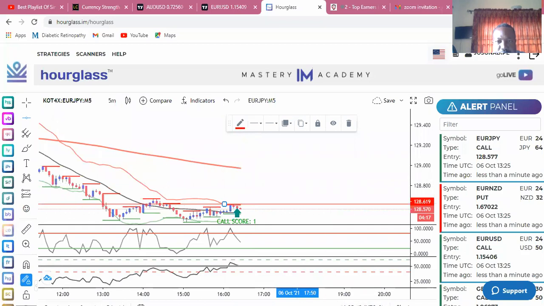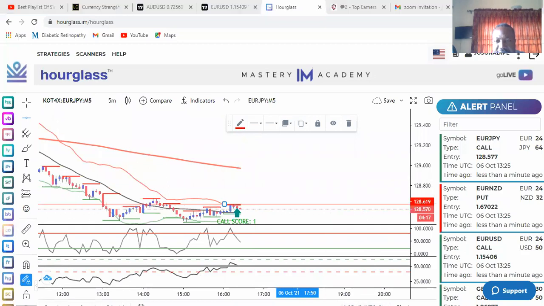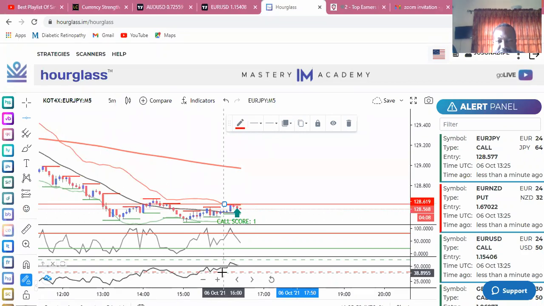The fourth thing we're looking at is stochastic and RSI around the red line. Now, the area of modification is here. You want this stochastic to get to the red area, and you want this one to also get to the red area. But if it doesn't get to the red area, make sure it's below the gray area.